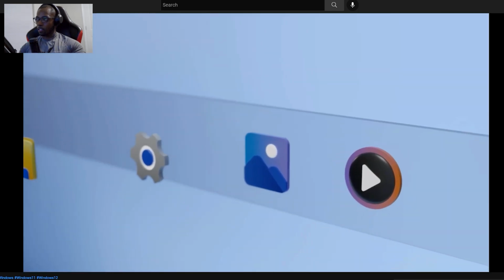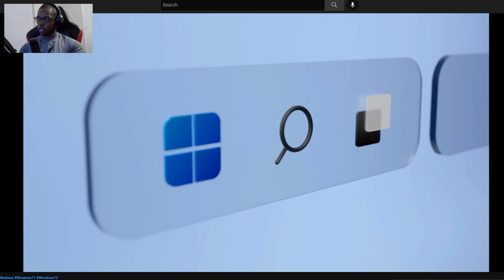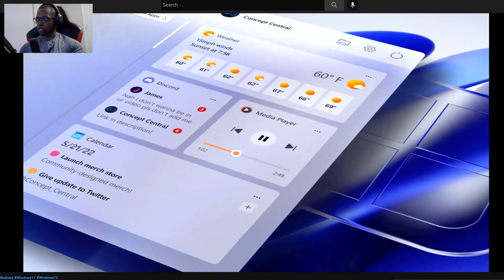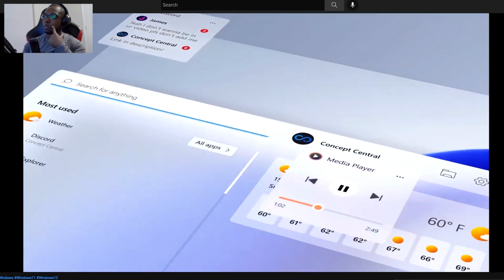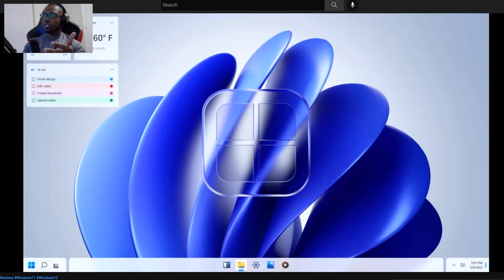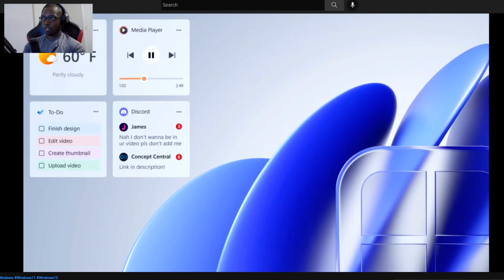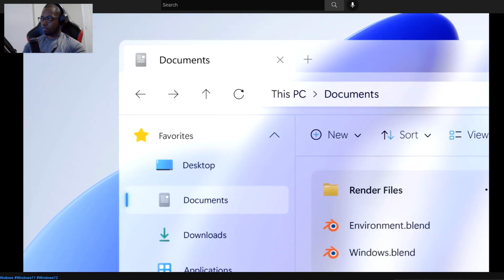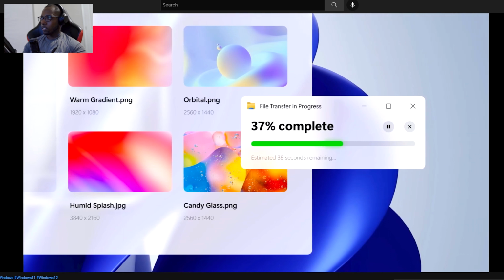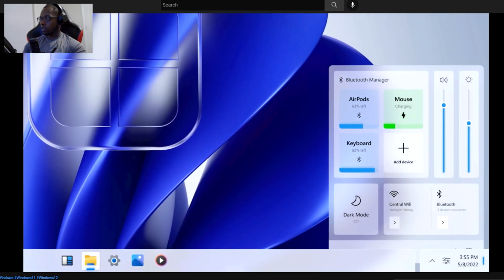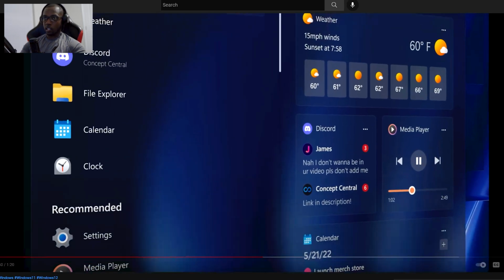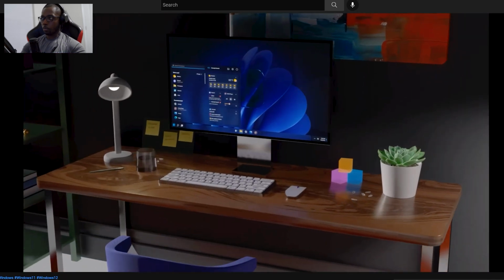All right, the logo already bothers me because it's too round. Music is calm. All right, start menu, kind of like the Windows 10 start menu, but with widgets that actually do stuff and they stick onto the desktop. I like how it's looking so far. The music, hit or miss. File transfer in progress. Ooh, that looks good. That looks like macOS right there, but with some Fluent Mica. I'm actually gonna lower the desktop audio a little bit. It's a little loud.